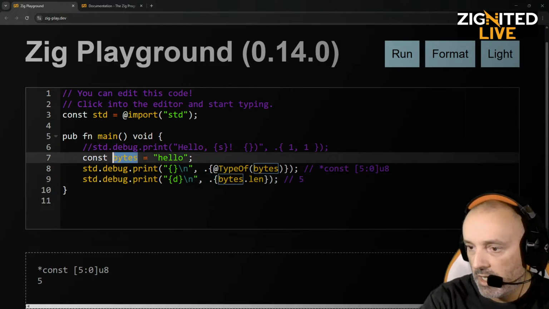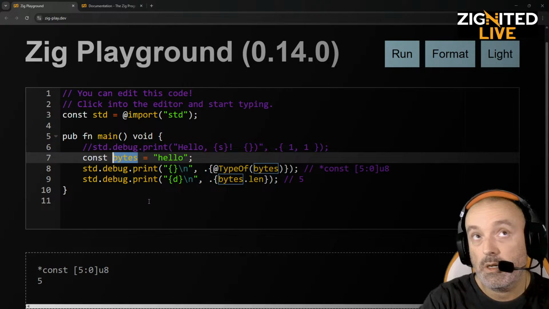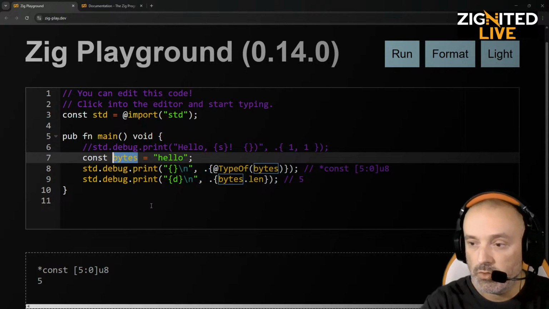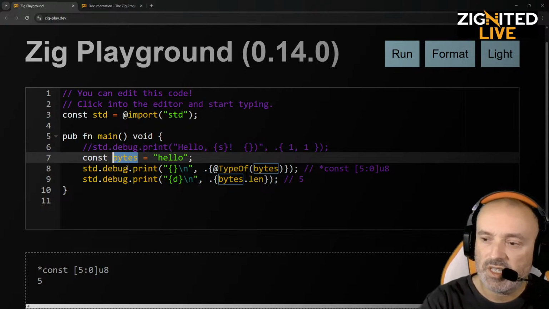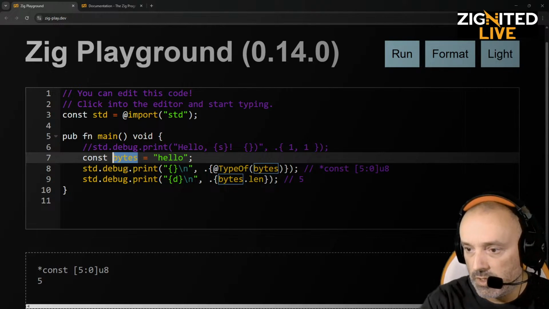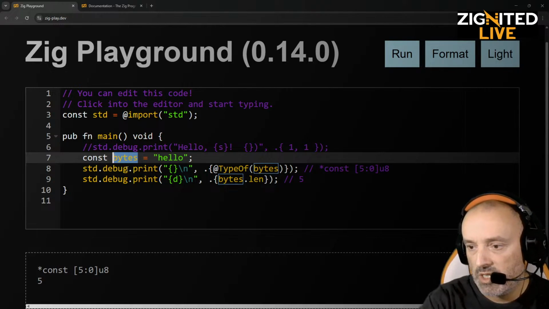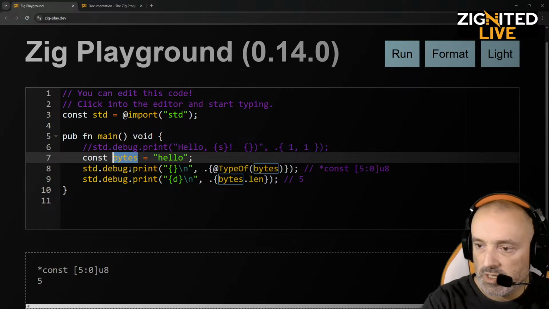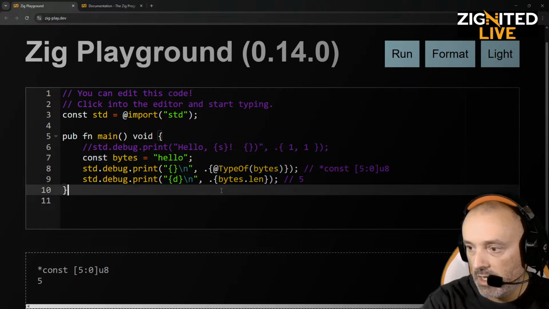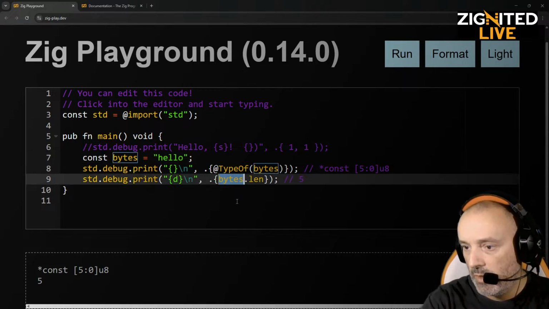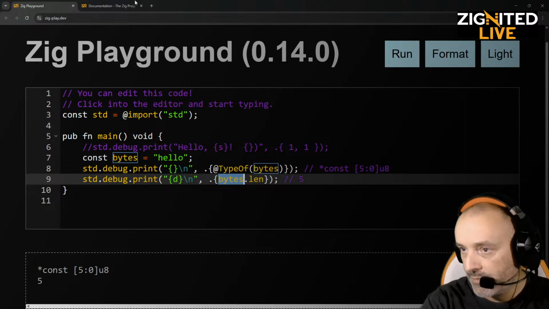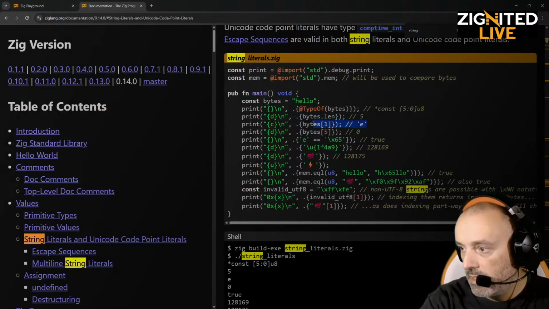But okay, I went through the types in Zig two days ago, and I don't remember seeing that type. So I guess they wouldn't name the variable in such a way that it conflicts with some built-in name. So I guess it's okay. Anyway, this is just the variable name, bytes, and then if we do .len, we get the length. Okay, let's see the next thing.